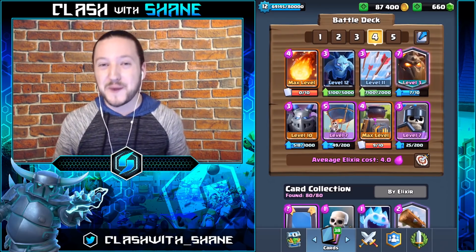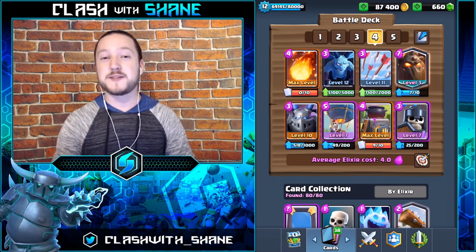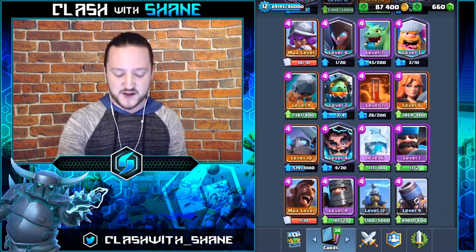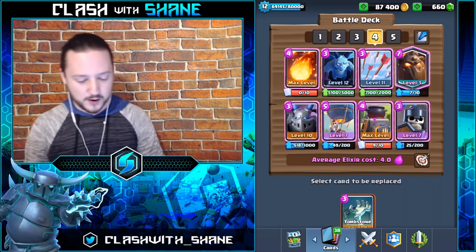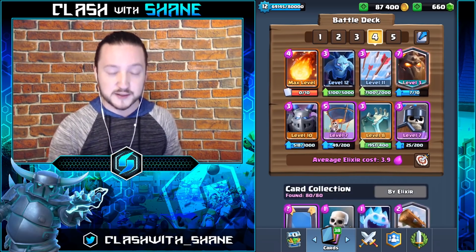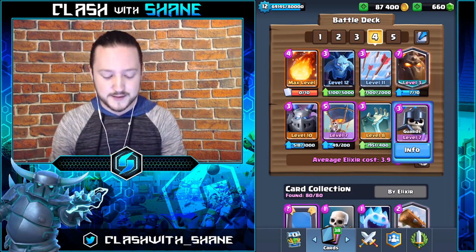But anyways, guys, that will be the end of the video. Here is the deck one more time if you want another chance to go ahead and copy it. Like I said before, go ahead and use the Tombstone in place of that Furnace, if you have the Tombstone upgraded to a decent level. Where are you? There you are. So boom, right there instead of the Furnace. So overall, it's a pretty similar deck to the old LavaLoon meta, but we now have the guards in there, which of course are very strong in the current meta.